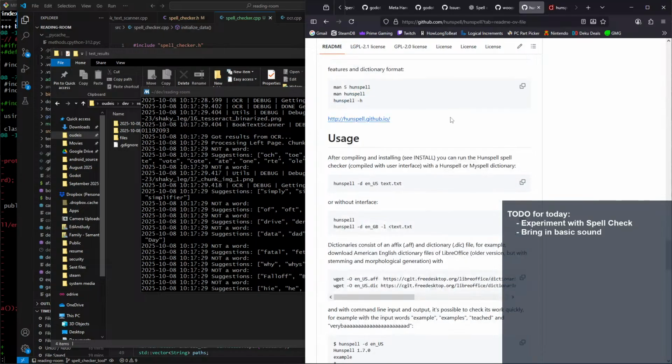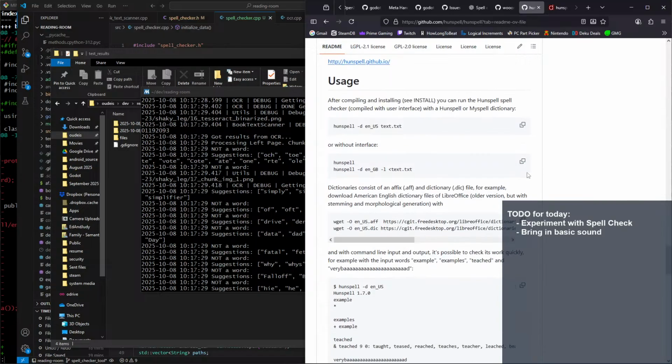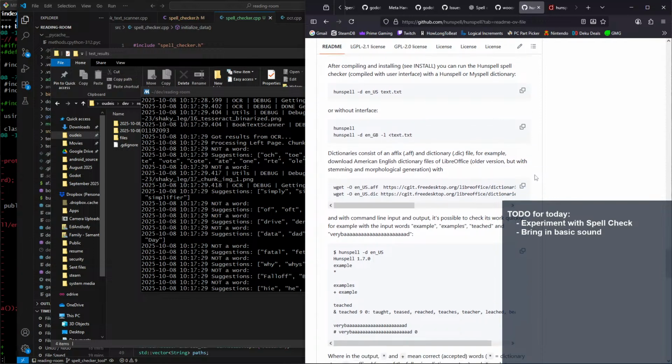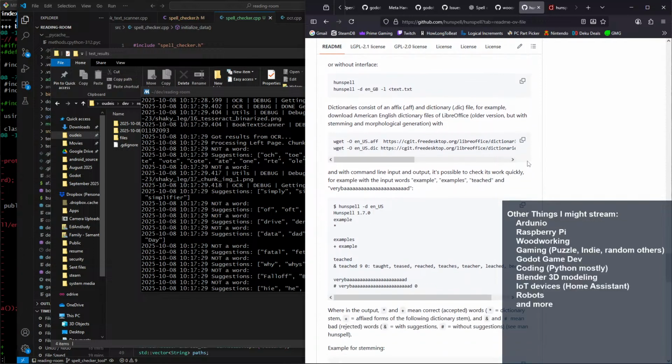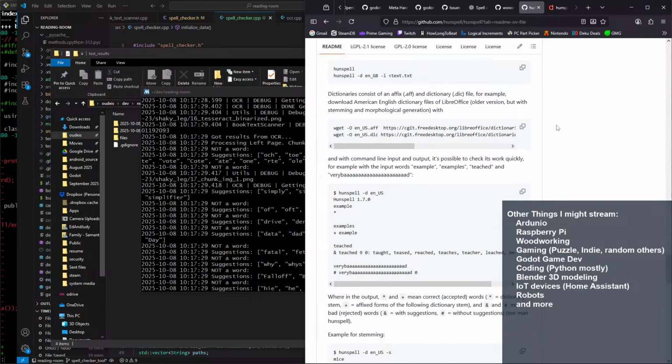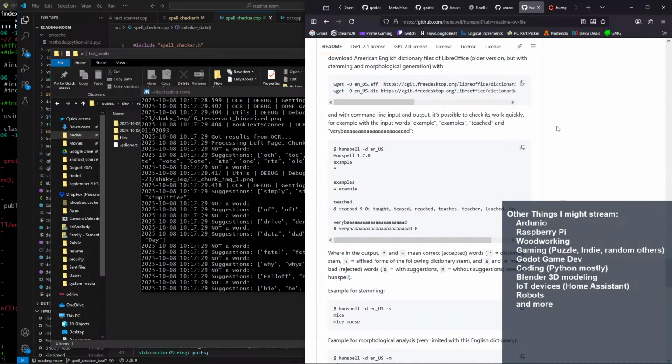Okay, we do have a little bit of usage docs here. With or without interface, of an affix and dictionary file, for example. Got to download both.